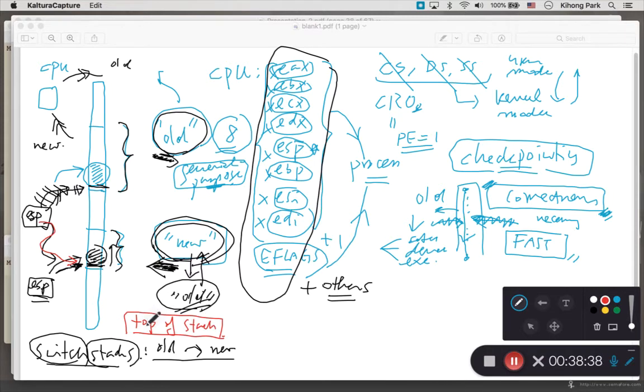Where do we find it? We find it because we save it inside the process table entry, in what I called the saved stack pointer field that I just pointed out earlier.